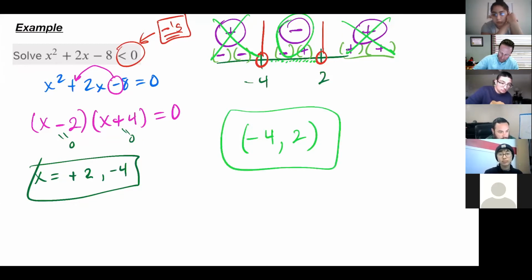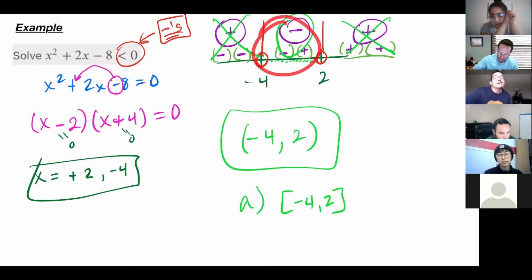But guess what? Letter answer A on your multiple choice test might say the same thing with a bracket, and without looking, you're like, oh yeah, sweet, that's what I got. And then guess what? You did all that work for nothing. Well, maybe I'll give you half a point. Depends on my mood. No, I'm just kidding. Be careful, that's my point. Pay attention to those details, okay?